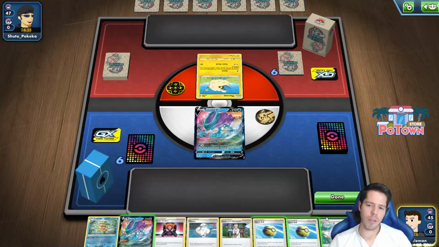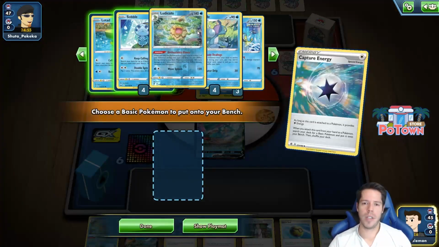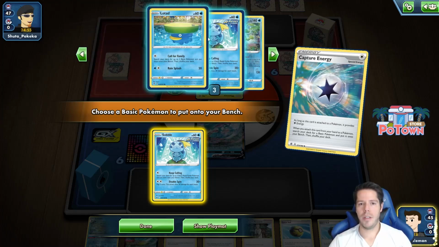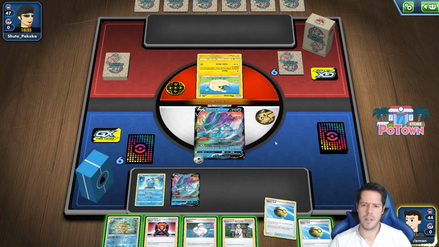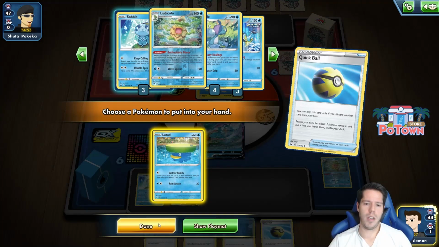I'm starting with the Fleet Foot because if I play the Capture Energy first or the Quick Balls, then I'm thinning the deck, and that means there's less of a chance of finding my basic Pokemon. I actually really want to find basic Pokemon. Now, I also prized 2 Suicune, so it's very peculiar, right, that I actually started with both Suicunes right here.